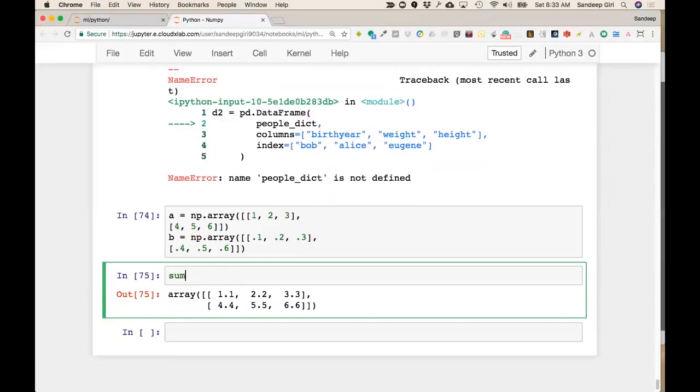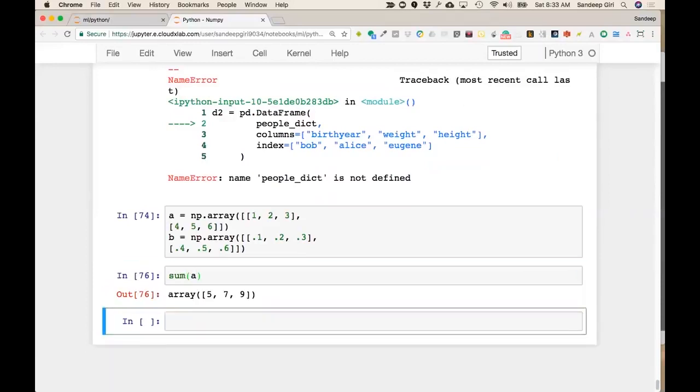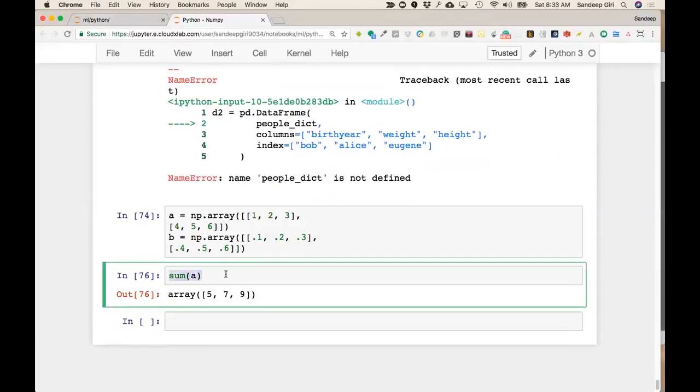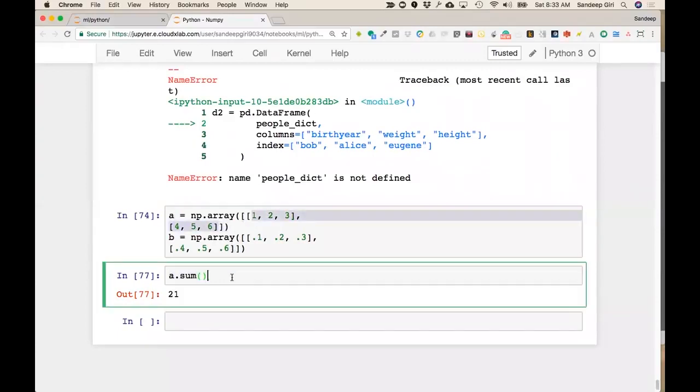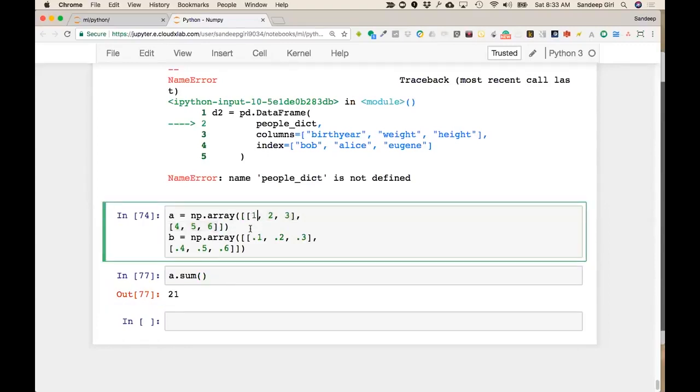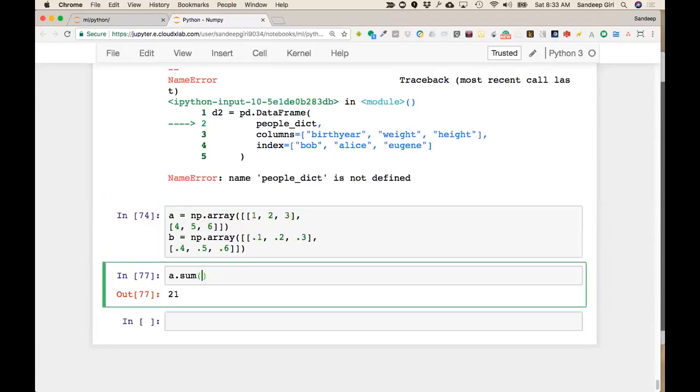Now, if we say sum of A, it'll basically sum up the elements of A, no, not like this, A dot sum. So A dot sum on array is basically summing up all of them, right? And if we say sum up across the axes, the 0th axis, let me show you, axis equals 0.